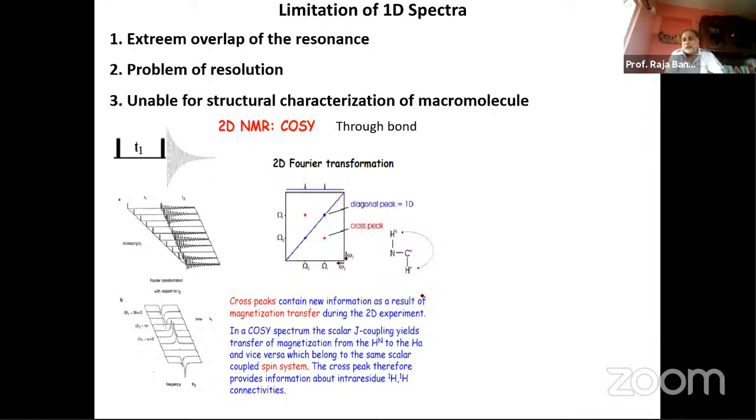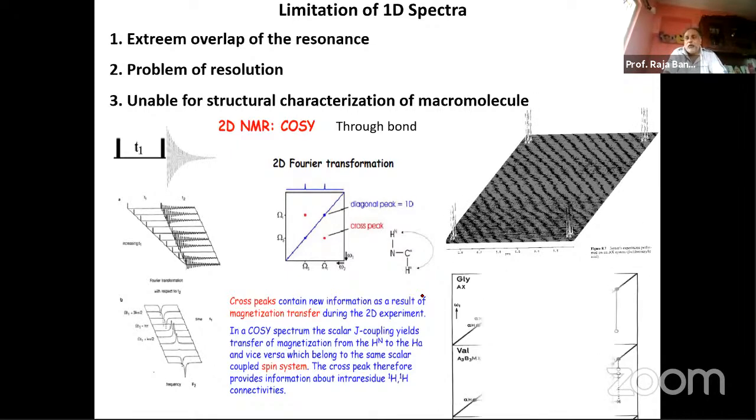And in 2-dimensional NMR, we have to depend on two kinds of coupling. Suppose there are A, B, C, D, E, 5 persons. One we call scalar coupling or through bond coupling. A and B are connected hand to hand, so A and B are through bond coupled. But A and E are not through bond coupled, only coupled via B, C, and D. Yet somehow they may be close to each other, and this is called through space.